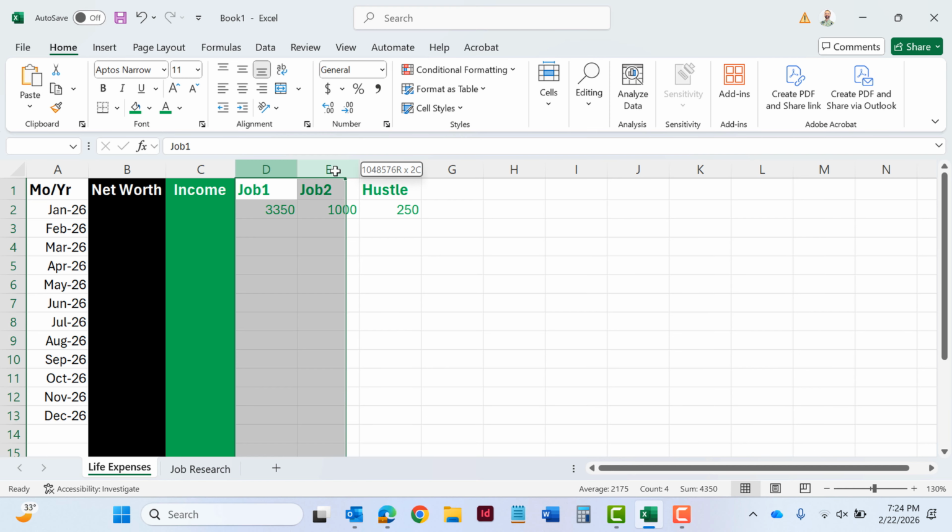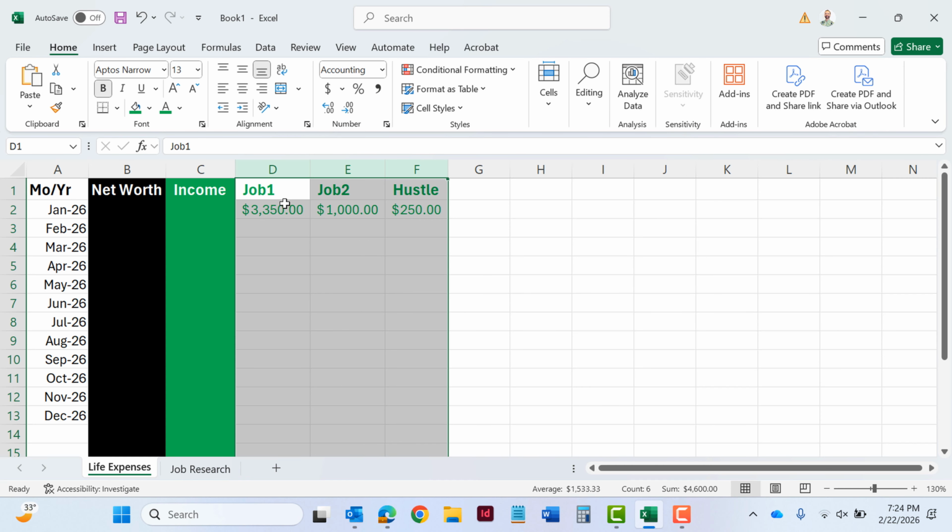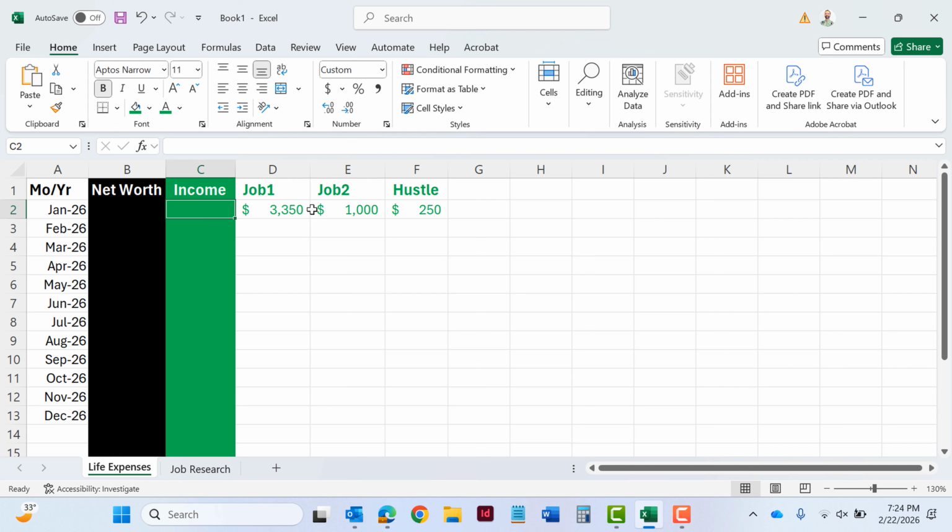Let's highlight these fields, job 1, job 2, and hustle. And let's make sure that these are also dollar amounts. Notice when we select the dollar that we get cents included. Well, let's take those away, because again, when someone asks you how much you make, you don't really include cents. Okay?